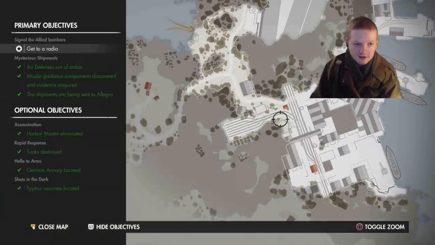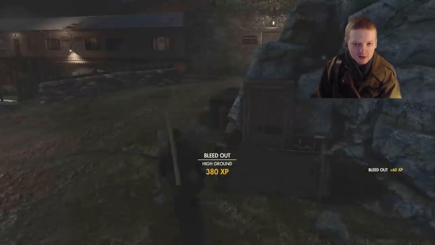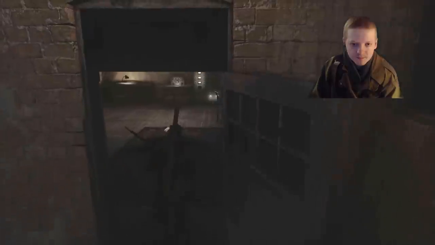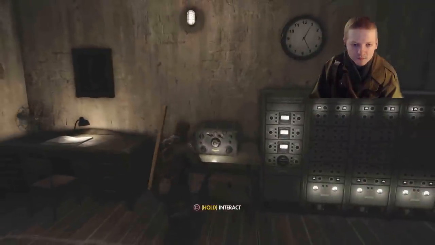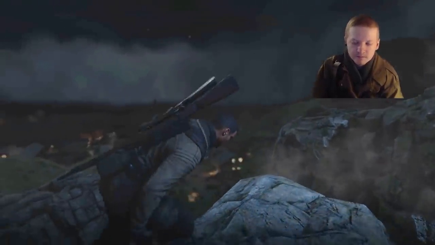Everything's done. Ship defenses out of action. Missile guidance components taken. Shipments are being sent to Lager. Harbor master eliminated. Tanks destroyed. German armory located. And the typhus vaccines. We got everything. Okay, time to destroy this place. This is gonna be good.